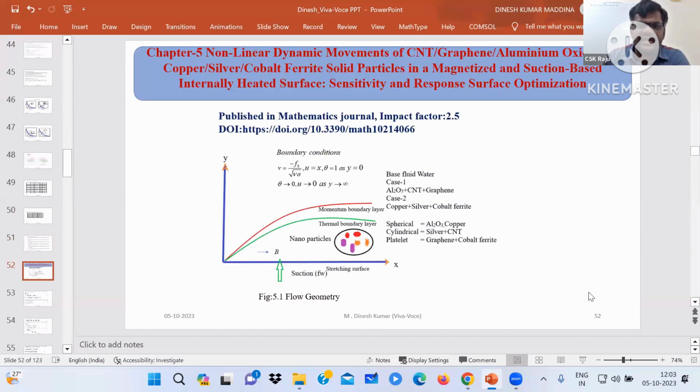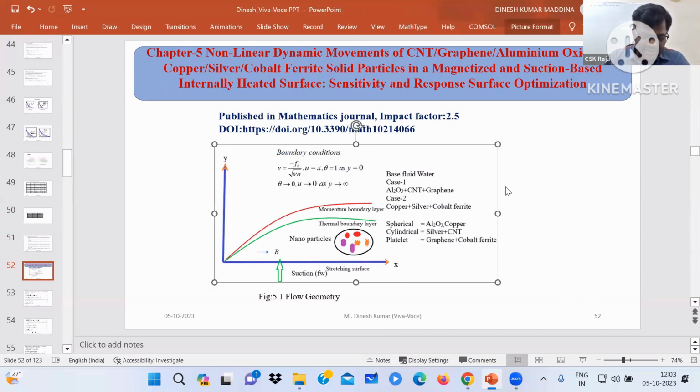In the flow geometry, you have taken the slip velocity as minus f naught, but in the equation you are taking v equal to only f naught. So in one place it should be changed. Maybe it is better if you keep f naught, because you are saying that for negative values of f naught it is injection, and for f naught greater than zero it is suction. So in place of minus, if you keep only f naught, that will be more appropriate.